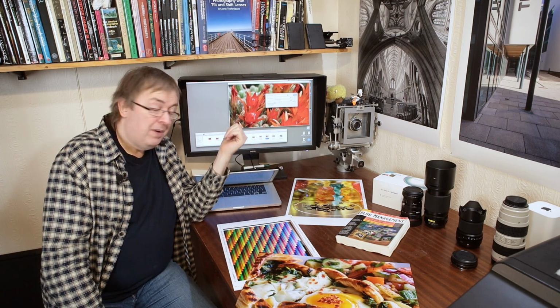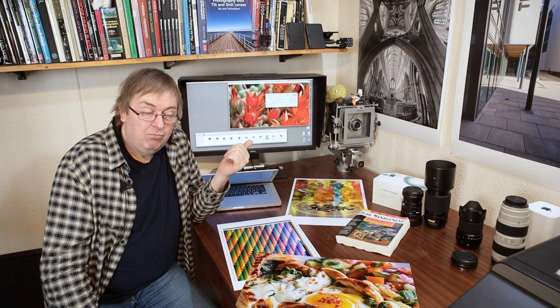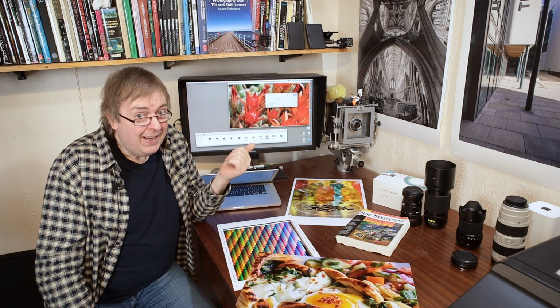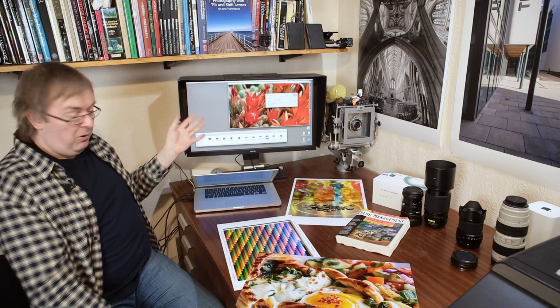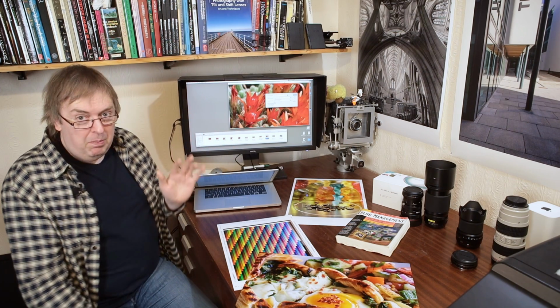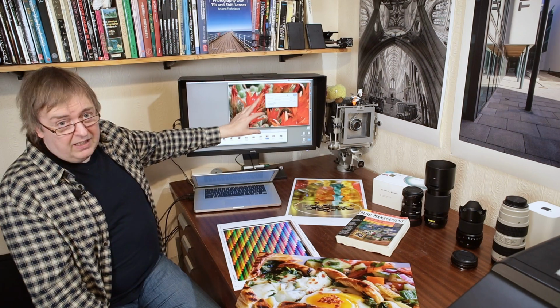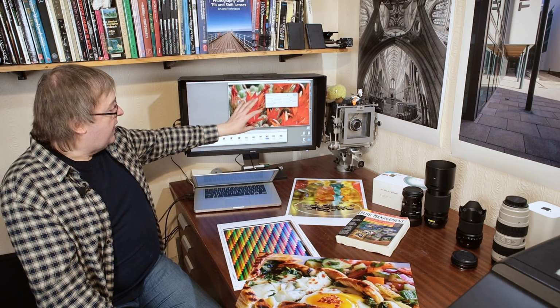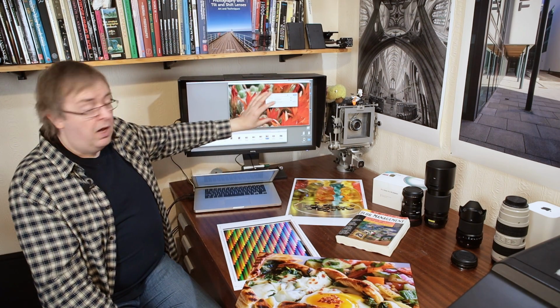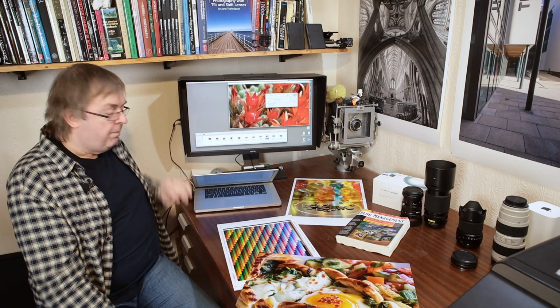If I'm doing a print like this and it's gone to a client, well, it's sRGB again. Just don't get too worried about all of this stuff. It probably doesn't make as big a difference as you were hoping for. So there we go. That's it. That's the print gamut if I'm going to print on a glossy paper.